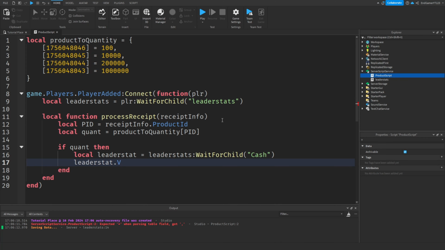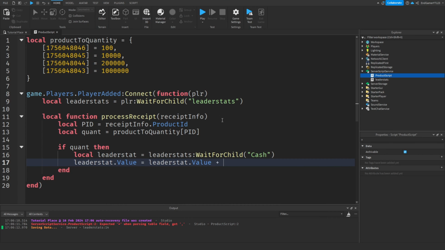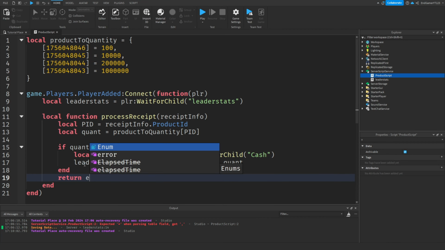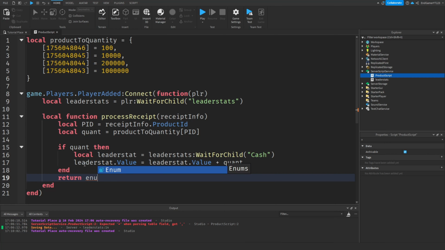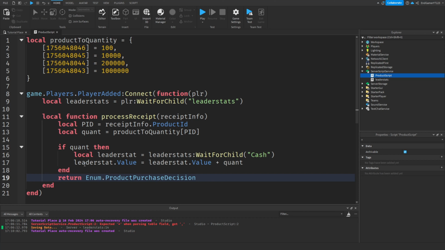Singular.Value equals leaderstat.Value plus quant. And then that's that. And then what you want to do is go under this end and do return Enum.ProductPurchaseDecision.PurchaseGranted.